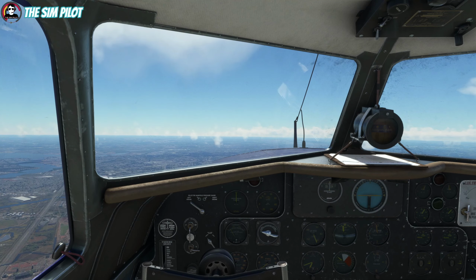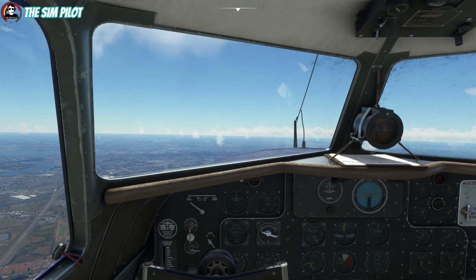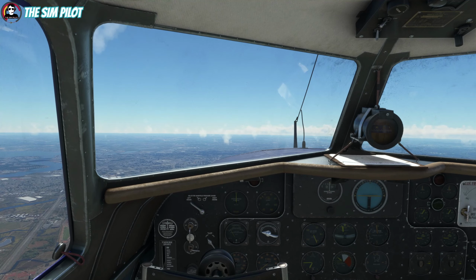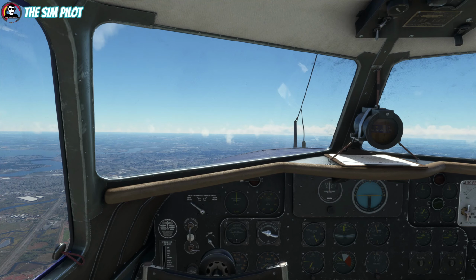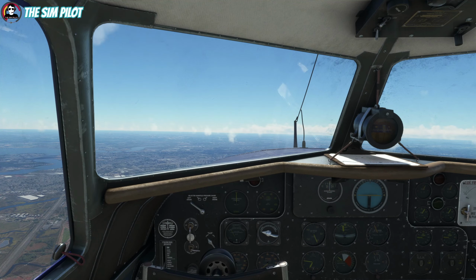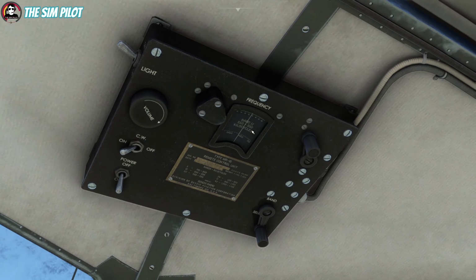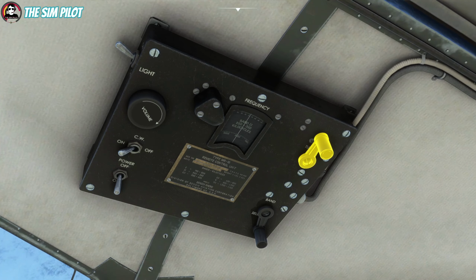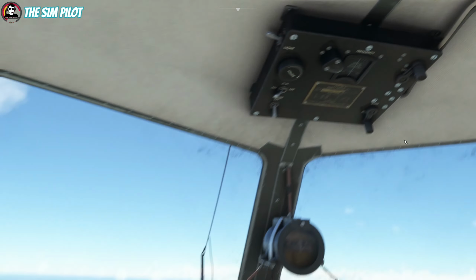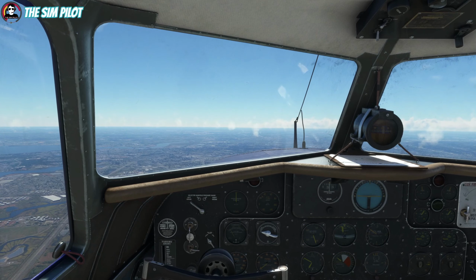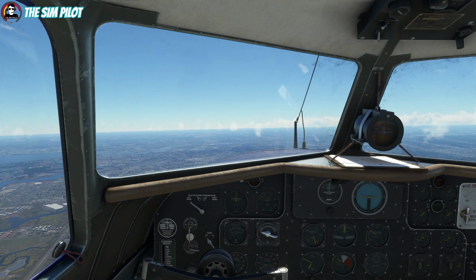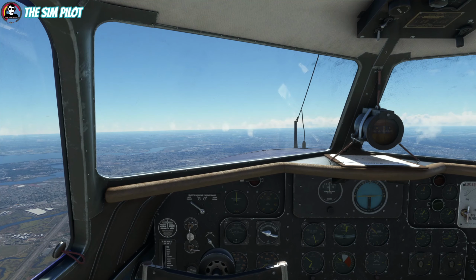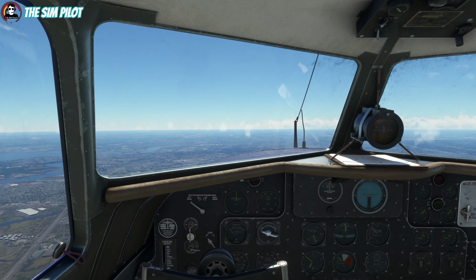Remember, it went silent. So now what we need to do is to tune our next one and maintain the same heading. Our next radio station's frequency is 320, so we need to tune to 320. There it is. And we need to follow the same heading until we hear a solid tone. And when we do so, we are going to turn to heading 280.